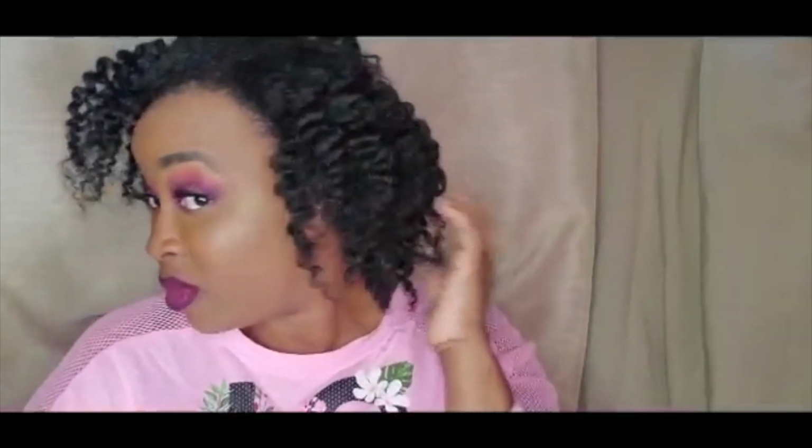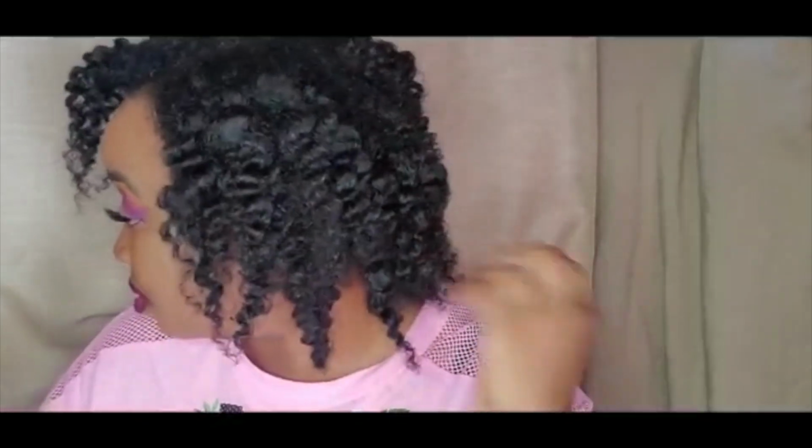I am a person that has cut my hair, grown my hair, cut my hair, grown my hair. So I'm in the growing stage right now, and I have to also get used to my hair being this short. But as you can see with this definition, my hair is completely dry. There is no moisture there. And there we have it.